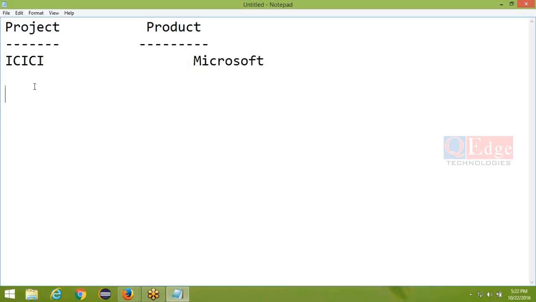Project means a single customer will be there. He's going to give the requirements. According to the customer requirements, the software company is going to implement the application. But coming to product-wise, who is going to give the requirements to the company to implement something? Product owner. Product owner means in which way? Product owner means you are saying about a company-related person. Yeah. How are they going to gather the requirements?